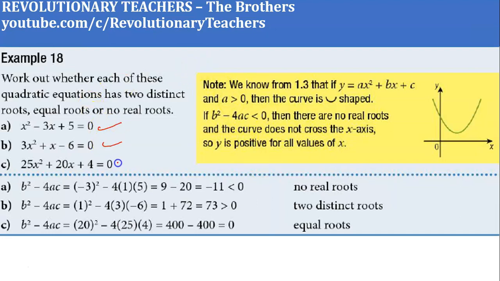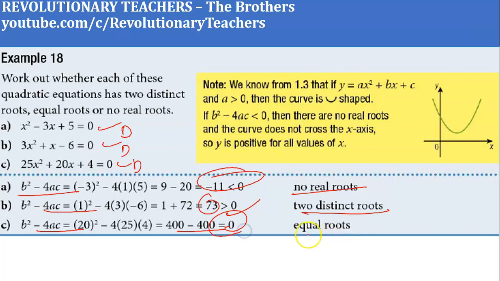You'll be checking discriminant for all of them. For the first one, see, what is D? It is minus 11. So no real roots. For the second one, it is 73, obviously a positive number, so two distinct roots. For the third one, you can see that it is 0. So two equal roots. Two distinct roots and no real roots. Fine, children, easy.